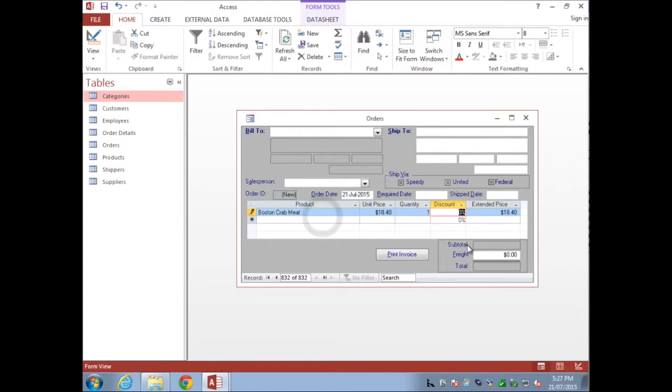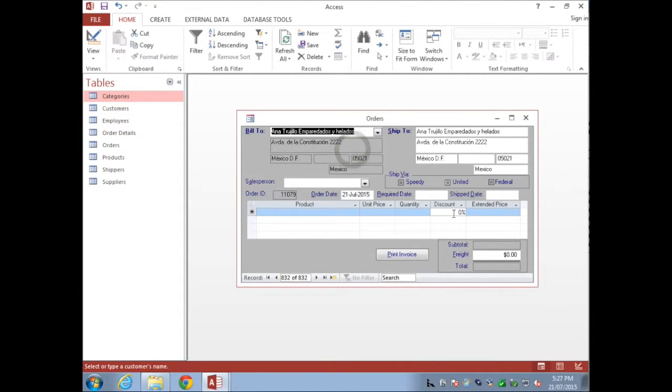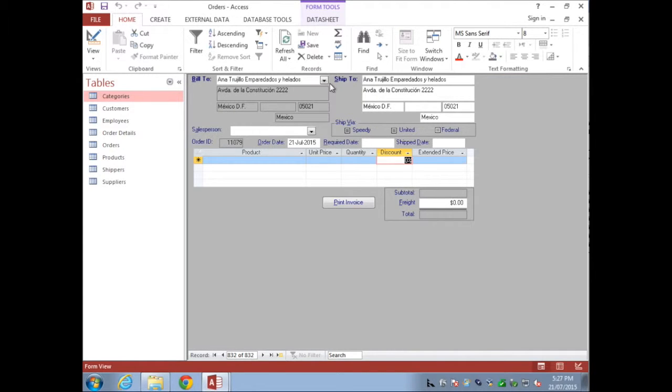Now the user at this point has to know that they need to hit the escape key to undo that record, otherwise they're not going to be able to go anywhere. So what that forces us to do is put that little bit of error code in, which is fine if we remember to do it, but a lot of the time we don't. And earlier versions of this Northwind database didn't have that code, and in fact some of the versions crashed Access when we tried to do this.